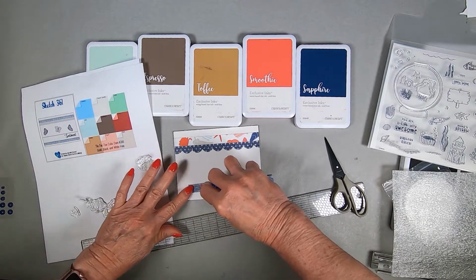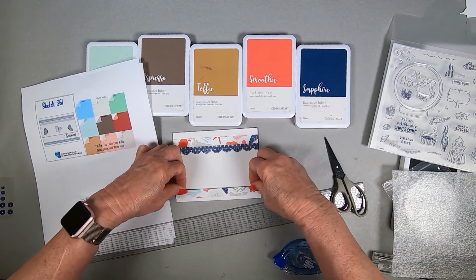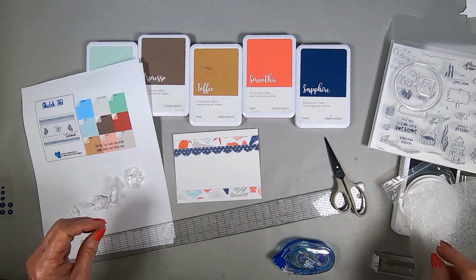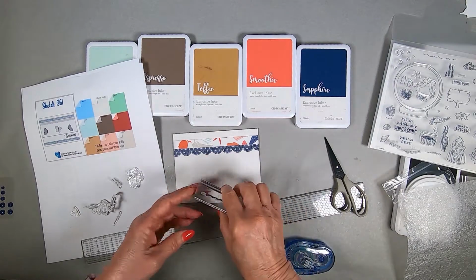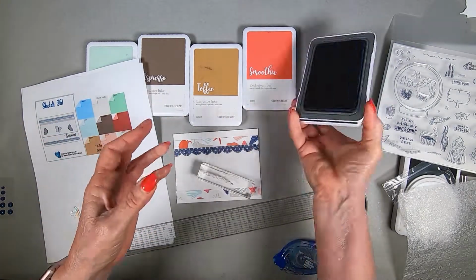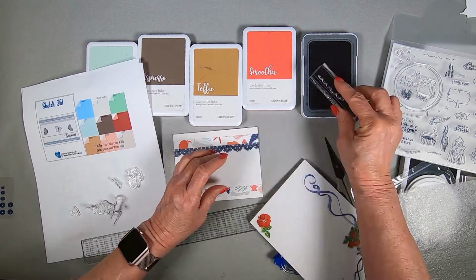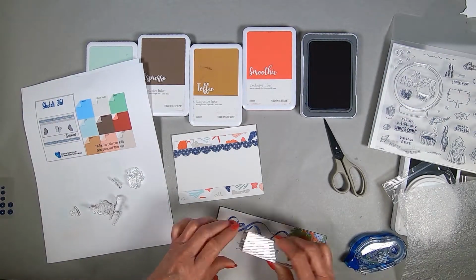So I just like the little bits of color from the paper. This is the opposite side of the blue weathered wood look. And I just liked all the little bright candy apple red pops that come with that particular paper. And it goes perfectly with our upcoming April stamp of the month, which is beyond adorable.